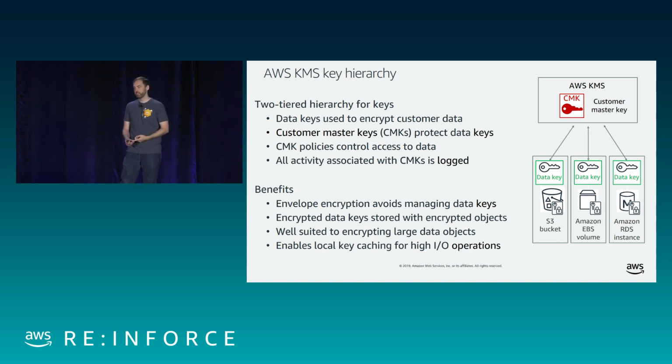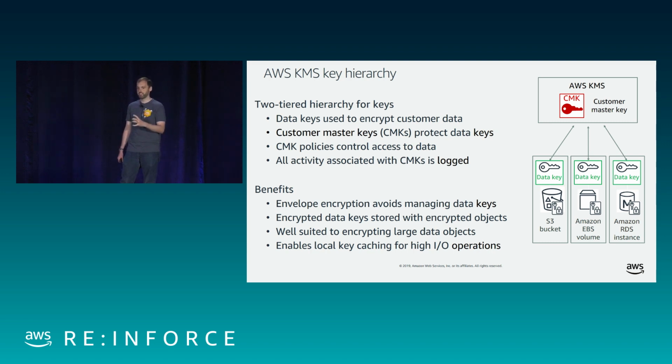Some of the advantages of doing it this way: you're sending and receiving only very small pieces of data to and from KMS. You're only requesting a data key and getting back a data key, which is much smaller than sending a multi-gigabyte, multi-terabyte object up to KMS and asking it to encrypt directly. I think there's a limit to what you can encrypt directly, I think it's 4 kilobytes, but don't quote me on it. Well, now I'm on YouTube saying it. There's a limit you can look up, but we generally recommend envelope encryption instead, and that lends itself to high I/O.